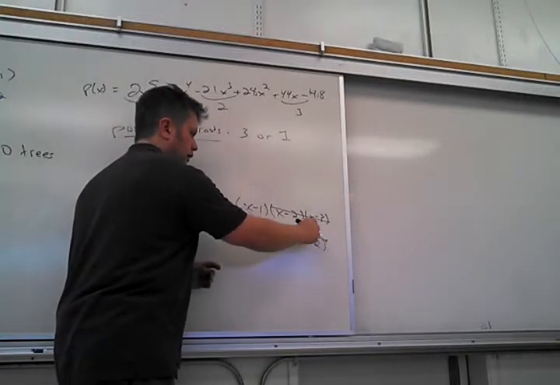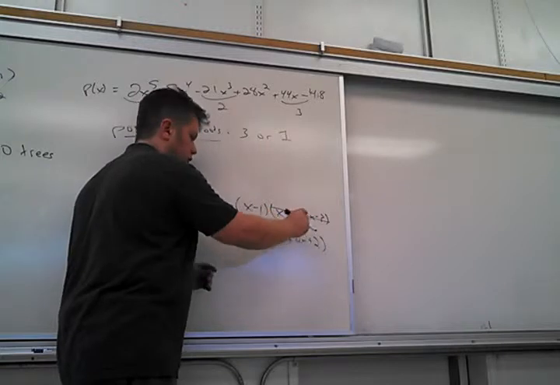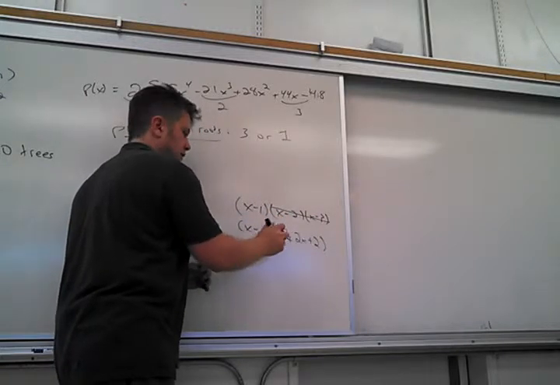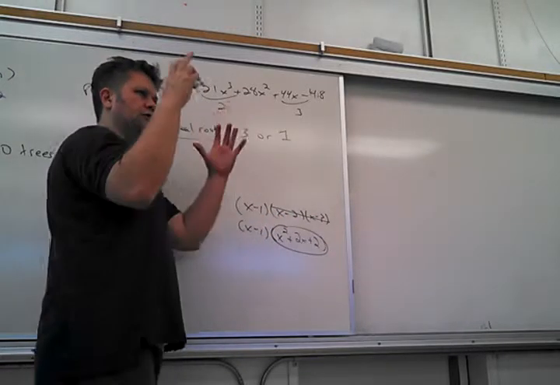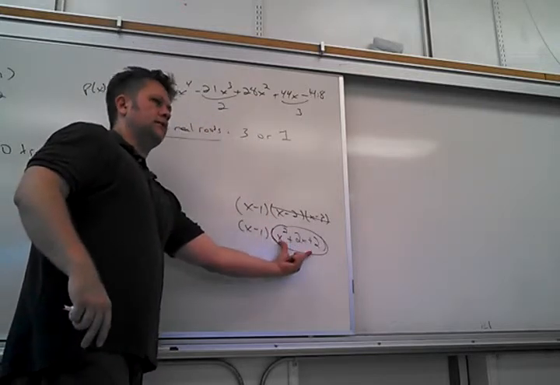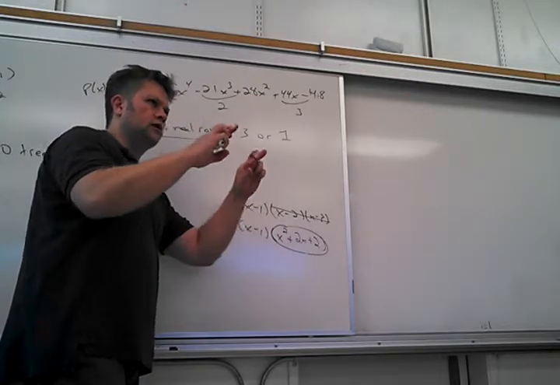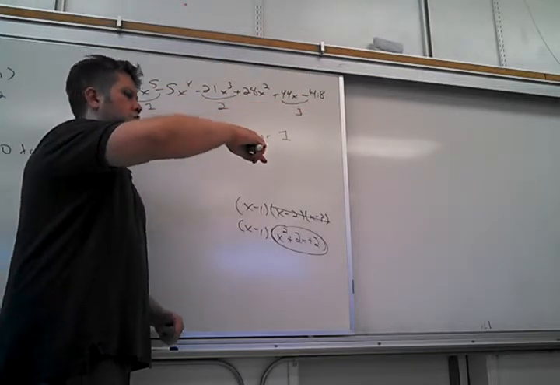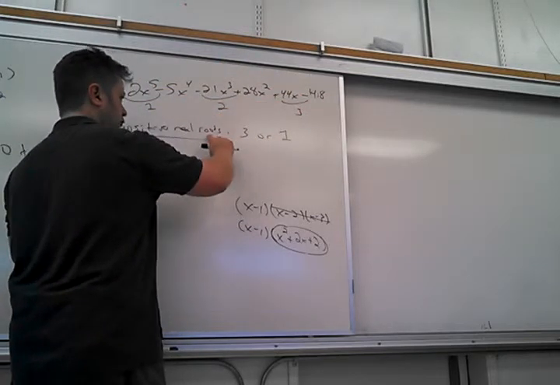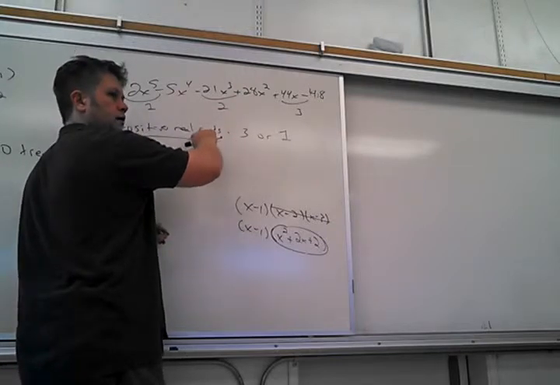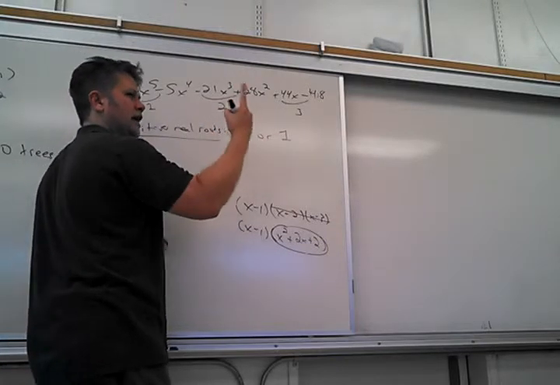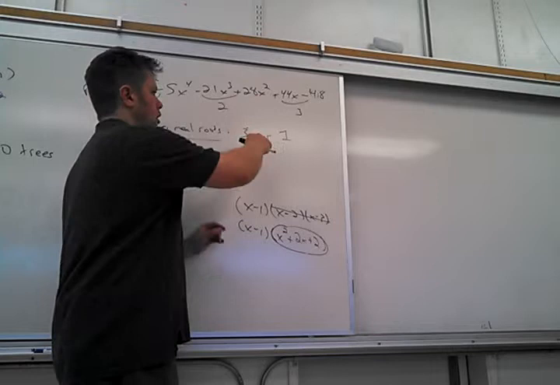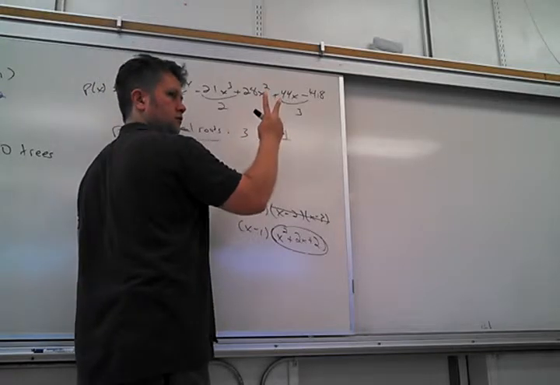So there's either 3 positive real roots, or there's 1, because the other 2 would have to come from something I couldn't even reduce. It would be complex. Does that make sense? Yes. That's why it's got to go down by 2, because complex answers always have to show up in pairs. So if I have 3 real roots, I can't have 2 positive real roots, because I can't just have 1 complex one by itself. So it's always going to go down by 2.